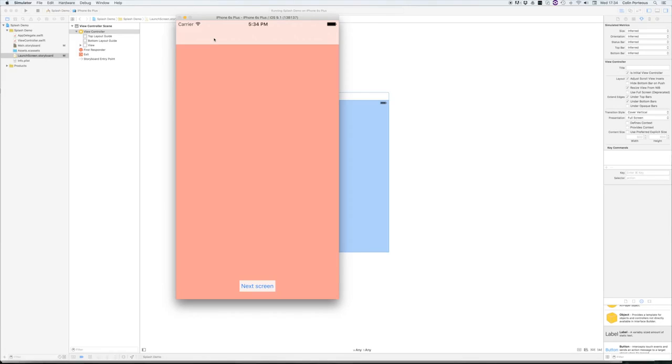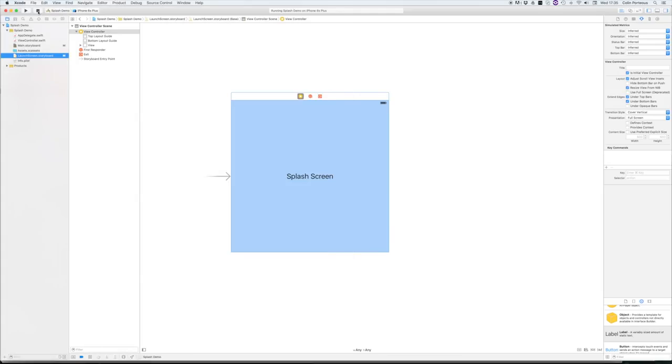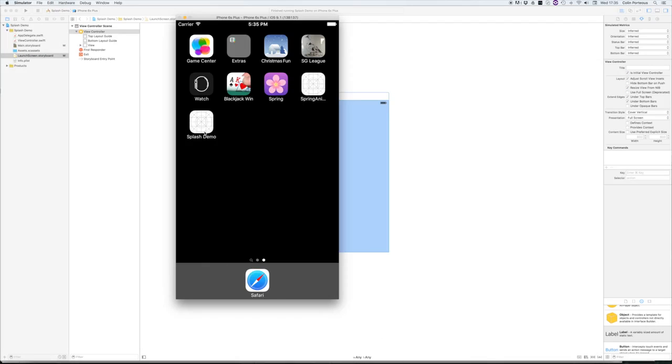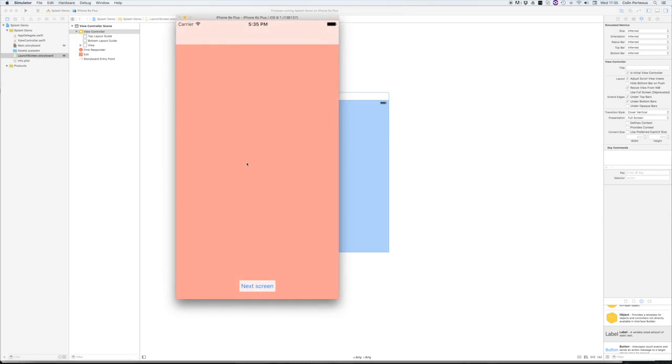And this is the problem we're trying to solve here, to have a splash screen that displays for as long as we want it to, not just for as long as it takes for the data and objects to load up. So I'll run this again. If I click out there, now you'll be able to see that there's a splash, but it displays for too short a time. So how do we solve this?